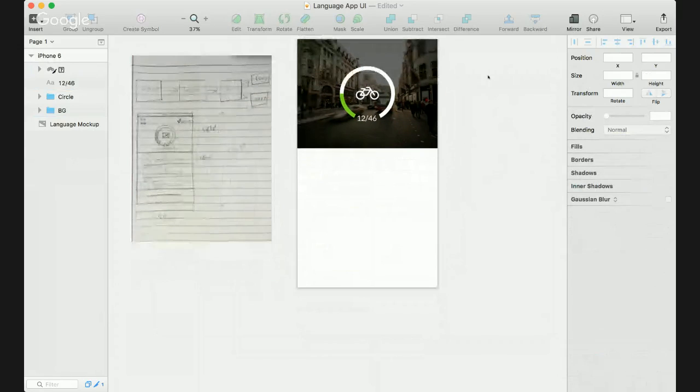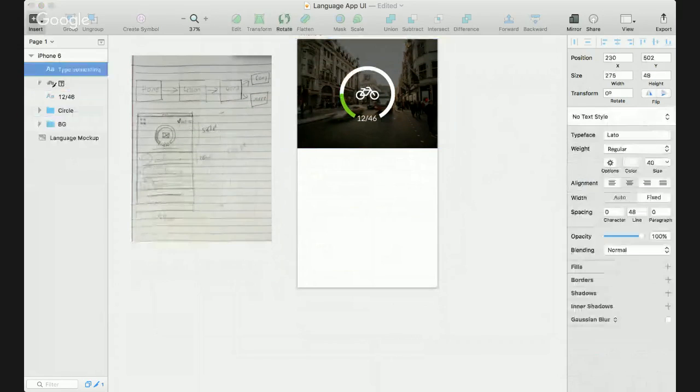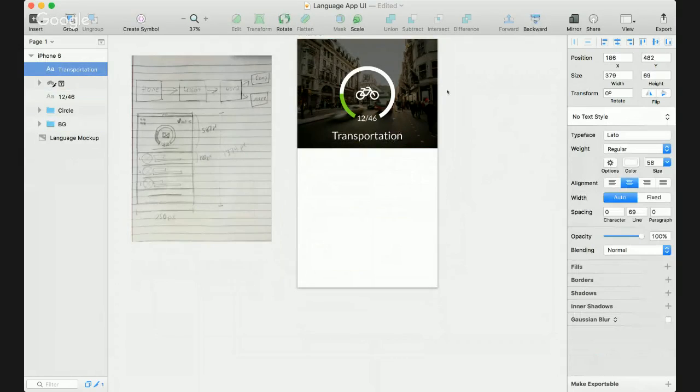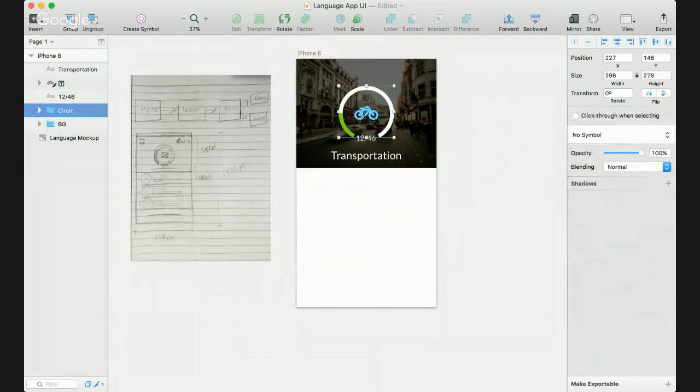I also want to make sure it's really clear what lesson they're on. So we'll just have a big title that says transportation. Again, we'll use my aligning tools up here to make sure it's nice and centered. Another thing I'm going to do, I want to move this whole unit up.